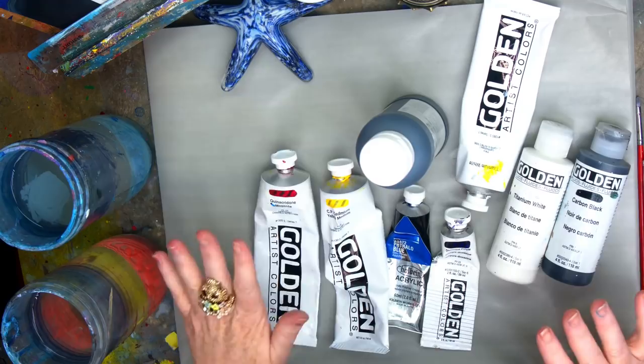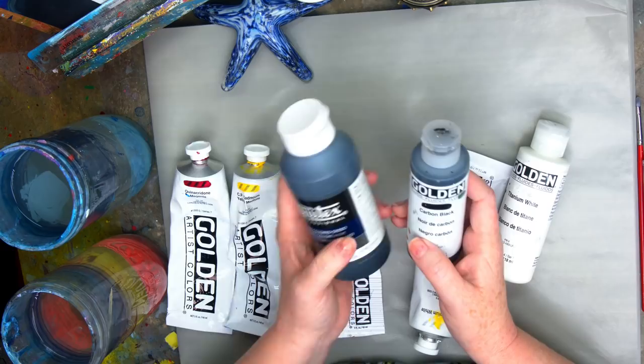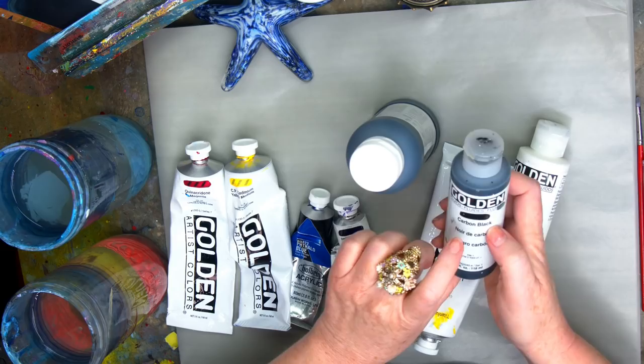Let's look at our paint. Over here I have quinacridone magenta, cad yellow medium, phthalo blue, dioxazine purple, titanium white. I have a couple options for how you can put in the black. I sometimes like to use black colored gesso, because it's a lot like a fluid paint, but you can see this is a much bigger bottle, and a lot of times I can get this very economically. It does wear your brushes out a little bit faster, but my brushes are sort of tough. And then as a really wonderful option, I have a fluid, also known as a soft body paint, carbon black.